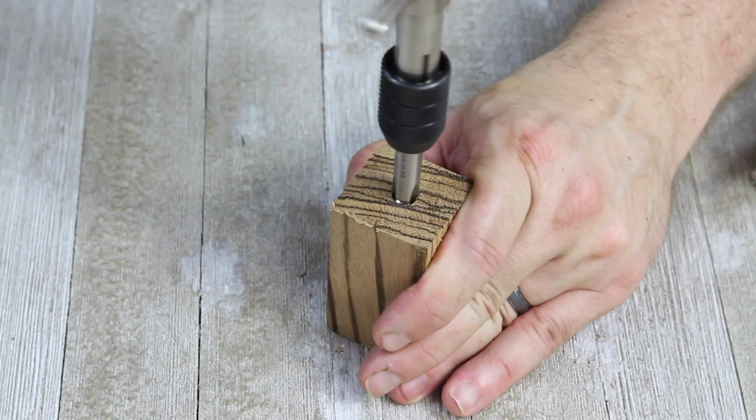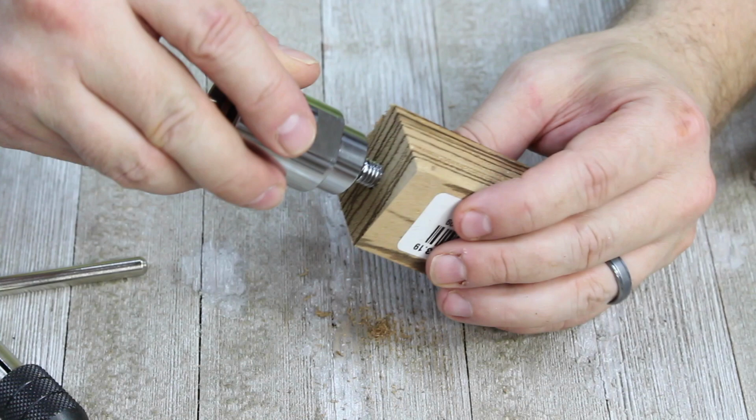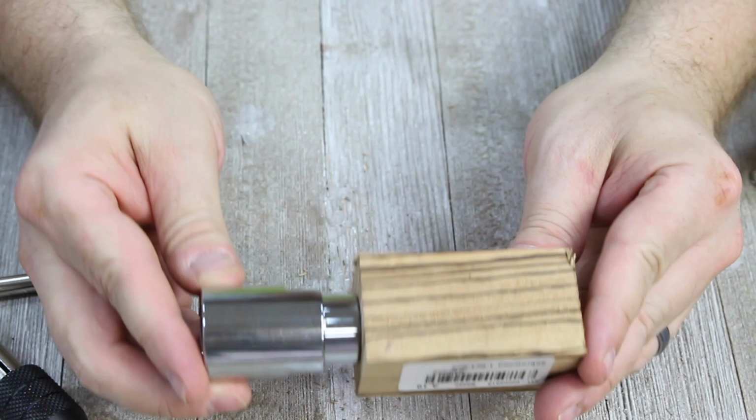All right, now we're going to test this and screw the bottle stopper chuck into the blank. Just keep screwing that in and get it nice and snug. And there we go, we're ready to put this on the lathe.